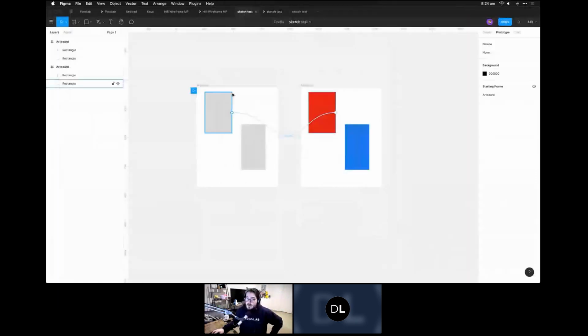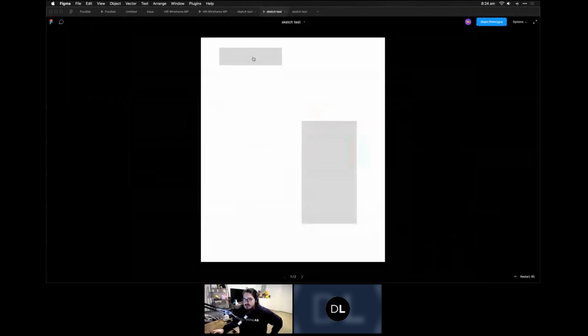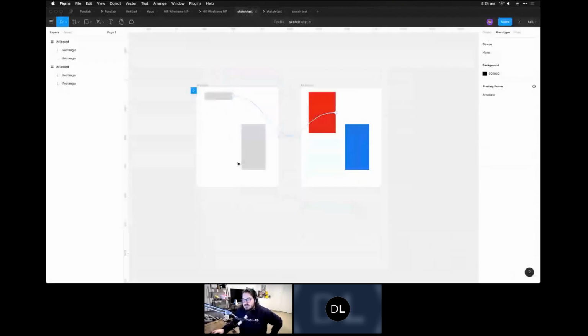So why is this useful? Well, the main thing is that you don't have to redraw all of your hotspots. You can actually just use the item itself. So let's say that this was actually a button, right? And then you click into it and it transforms into this red one. That's really nice, right? You can sort of use that to animate between the two.